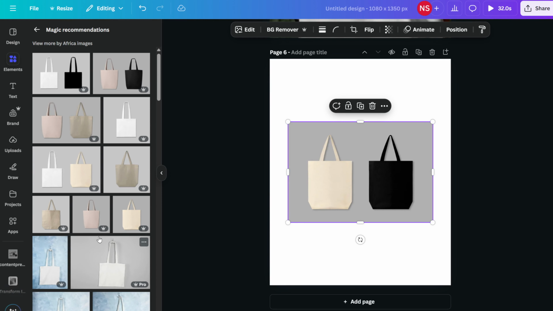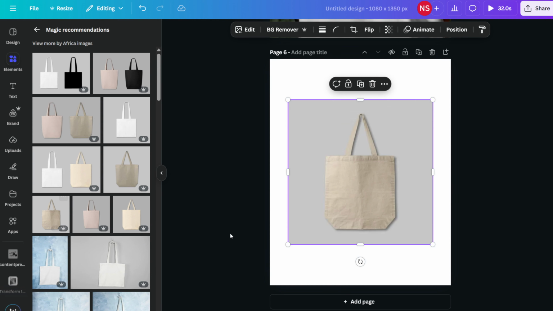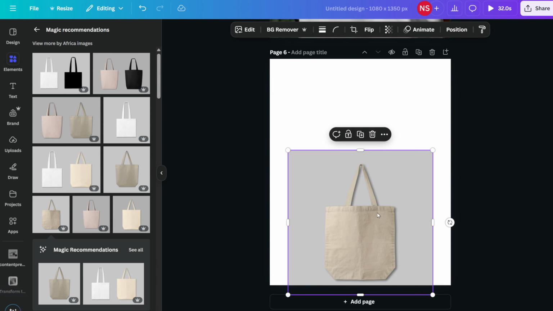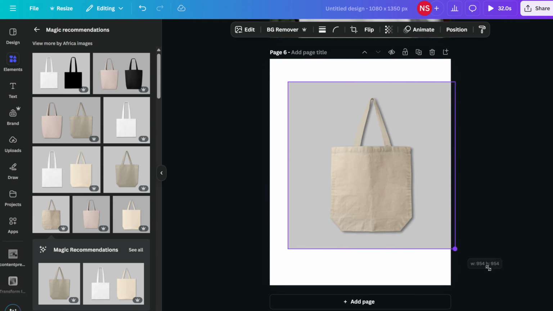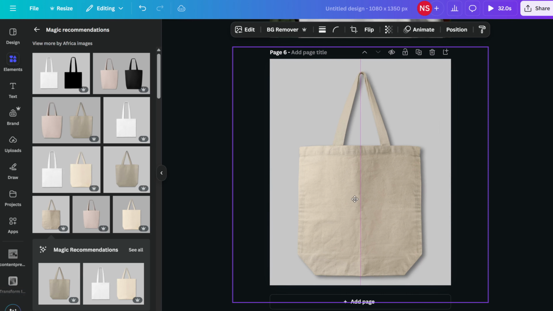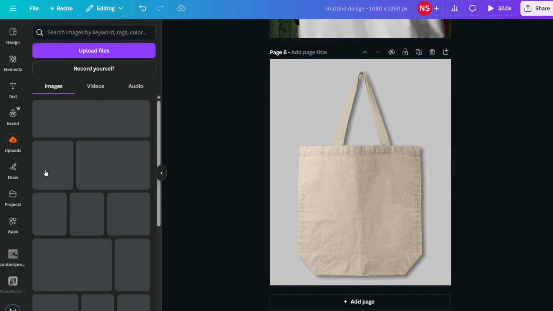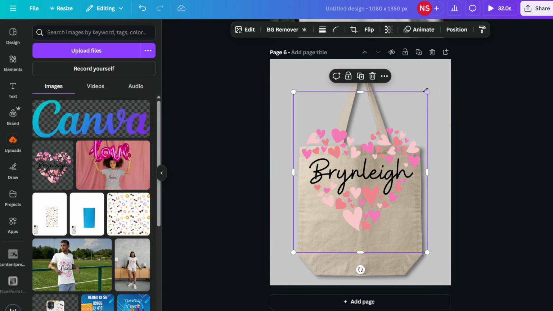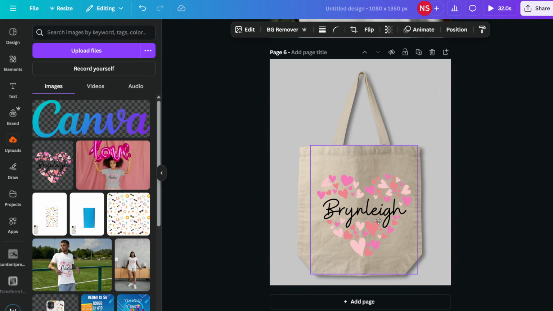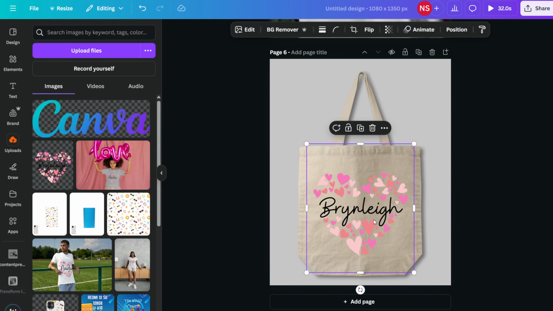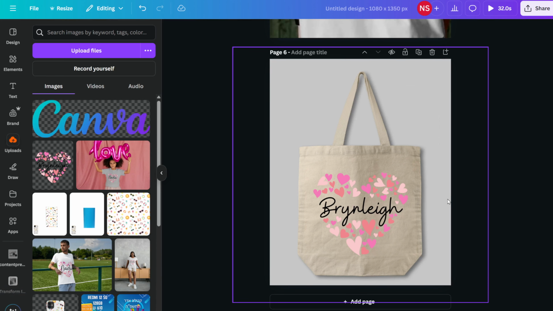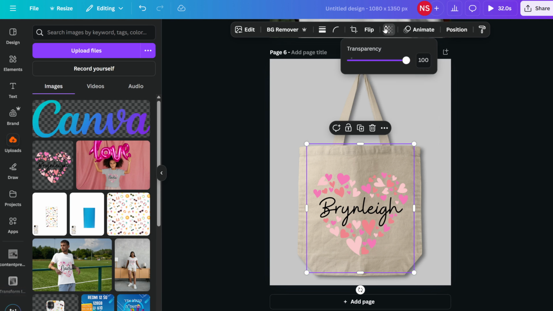After you find something, you can just drop the design on it. Make sure the color of the bag's background is the same as the one on the platform you're using to sell your product. Sometimes it's not just plain white, and you can find different colors in Canva elements. You can't change the color of the product unless the image allows you to do so, or you can trick Canva with some apps. Then upload your design as an image with transparent background and place it in the right position on the tote bag.